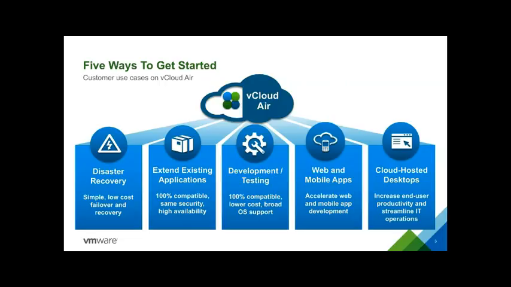The next use case is extending what customers have, so extending your data center. You've already virtualized maybe 80 or 90% of your on-prem data center. We now want to take any applications and workloads that sit in your on-prem environment and move them. Here's a connection between your data center and our public cloud within vCloud Air. We want to take that application and extend it from on-prem into the public cloud, allowing you to move resources into the cloud, but back on-prem as well.